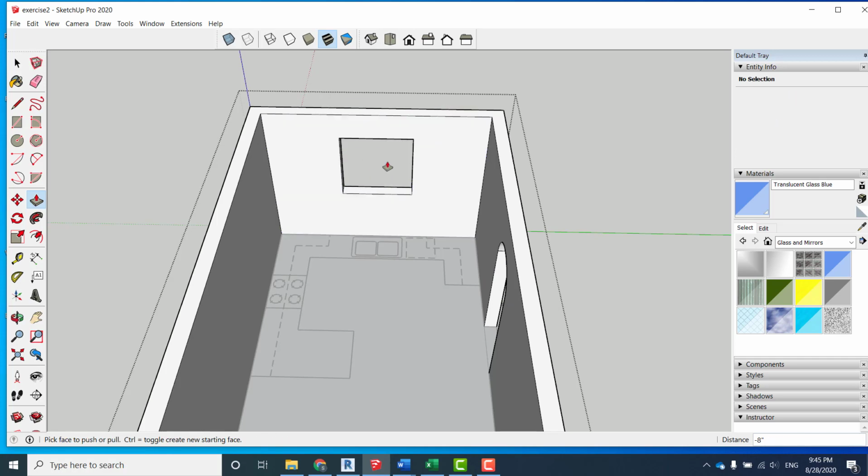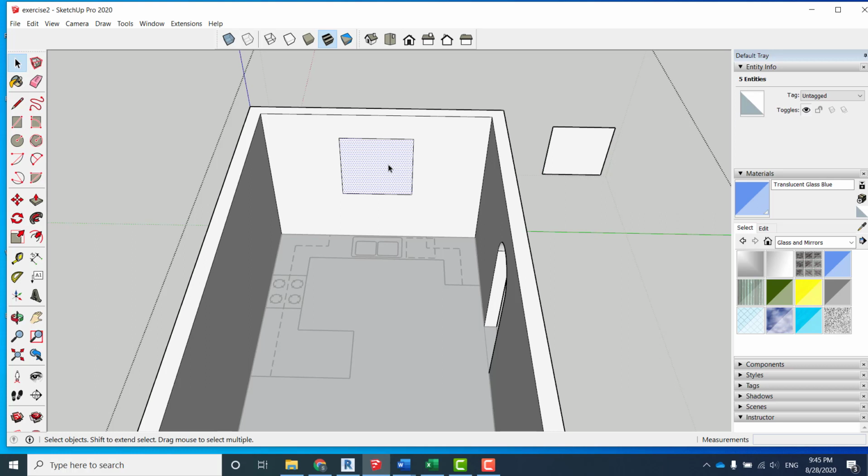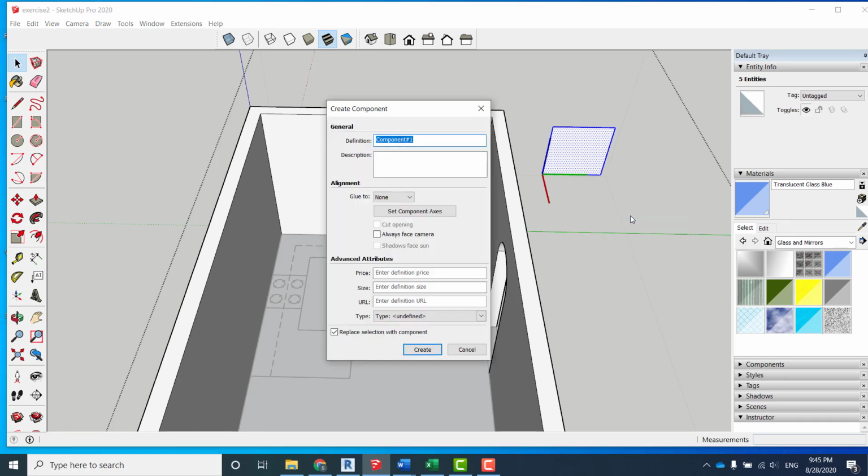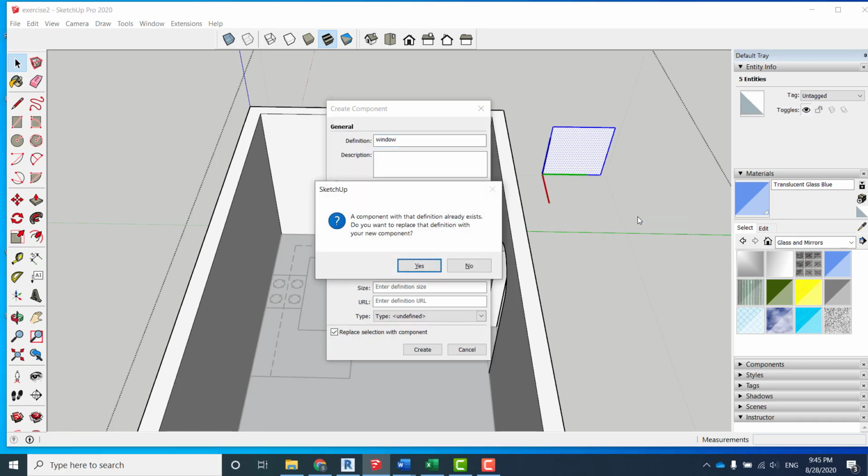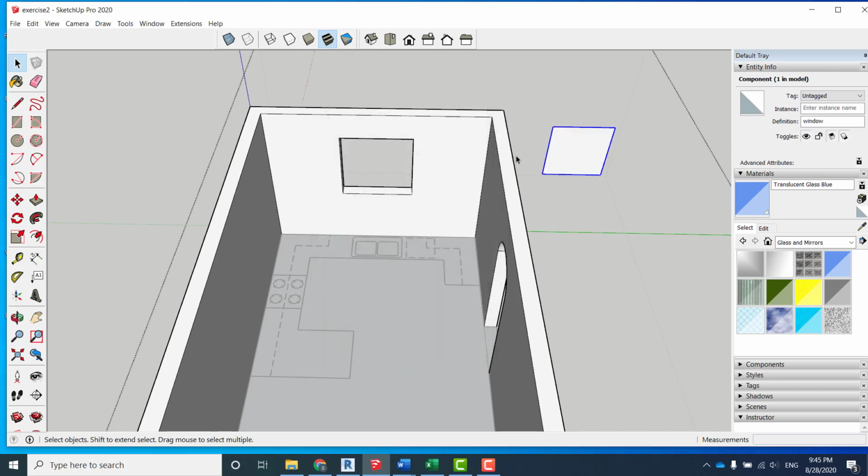So this is created, and let's use the line tool to close it so we can get the dimension of it. Control C to copy, Control V outside, and this one, click once and delete. Now let's make this one a component, and name that window.